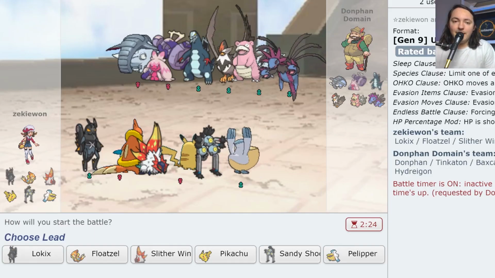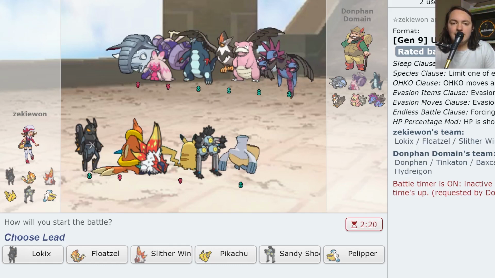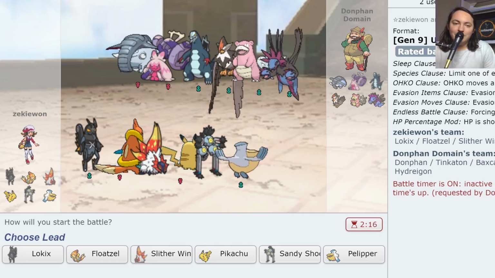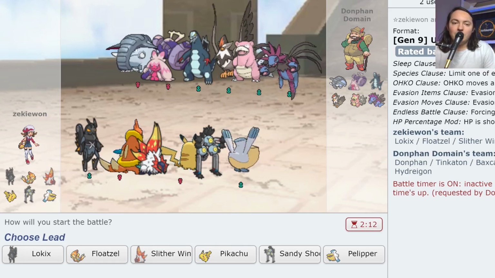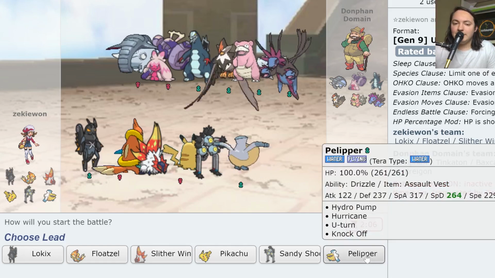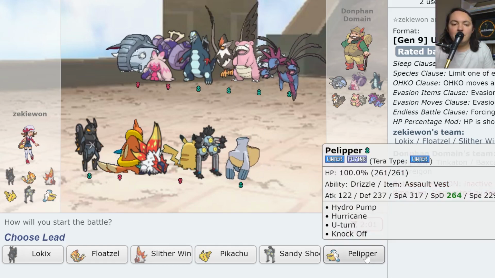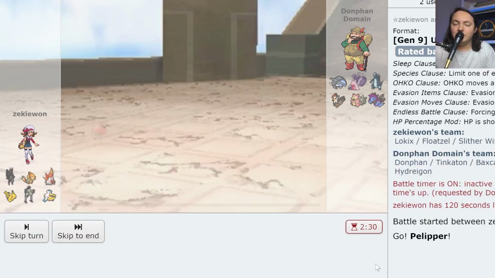All right, here we are, back in the game, and this is a UU match using this Lokix. And as you can see, they have a pretty threatening team, very big, bulky Mons on the other side of the field here. So what we're looking for is a Stealth Rocker, which will probably be its lead Pokemon, and I'm now expecting that to be Donphan. So if it is, I think Drizzle Pelipper is probably my best move here, but making sure I can bring in Lokix pretty soon for a big shot.